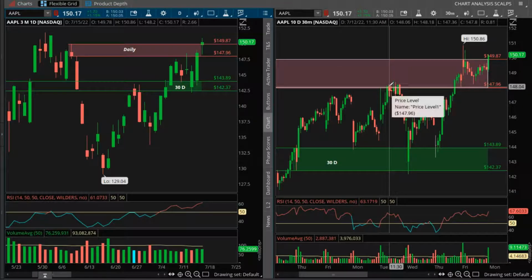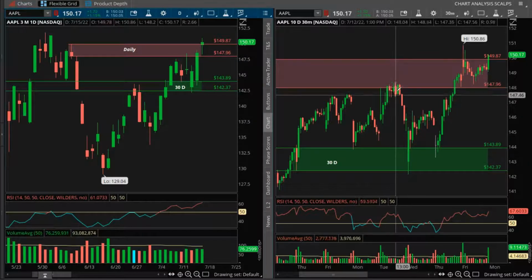So again, I get in right here. We consolidate a little bit. I'm not stressed at all because I know where my risk is and I have a little bit more time, and I'm protecting myself from the volatility that weekly options have. So we start to make a move lower. These nice 30-minute candle prints give us nice premium going to the downside.